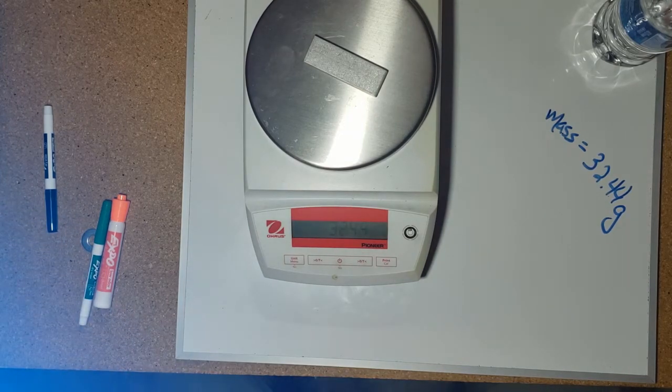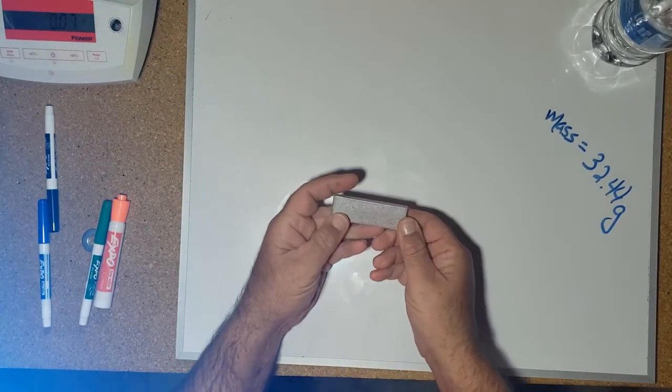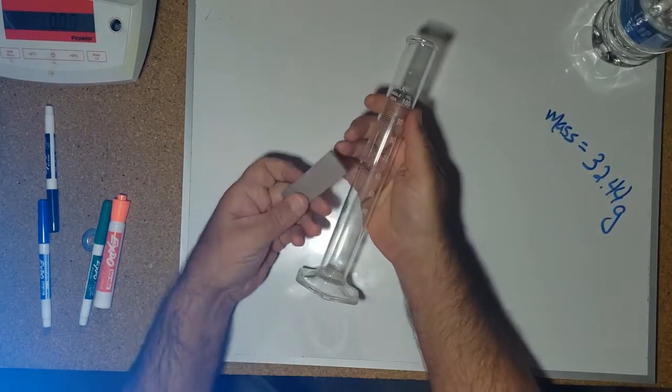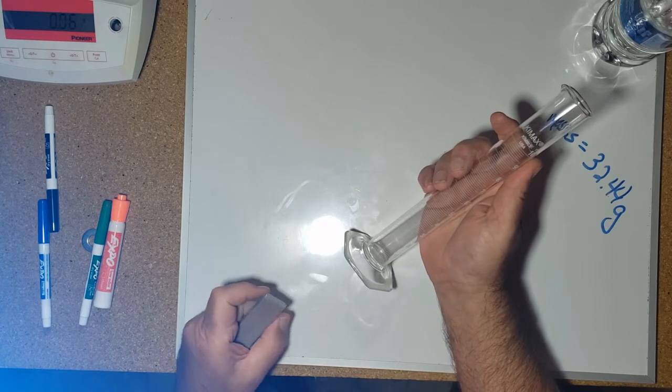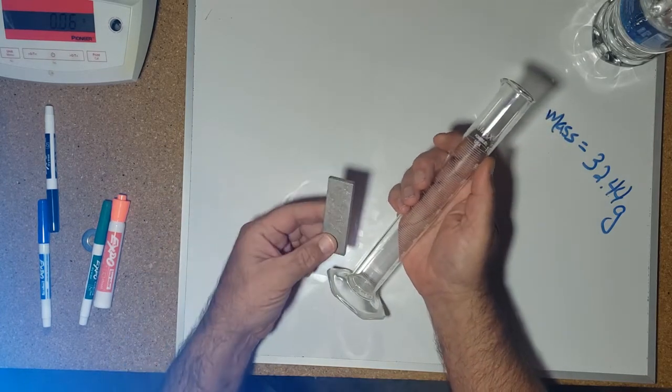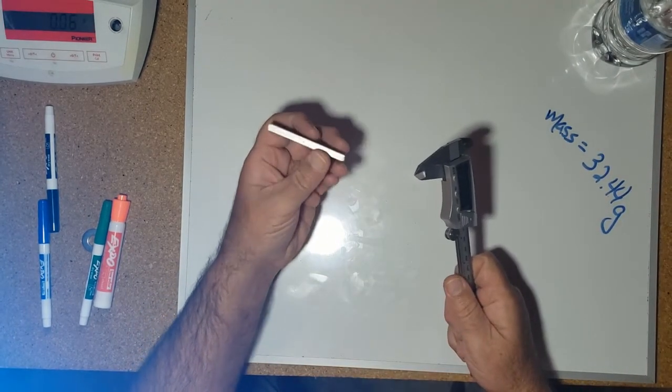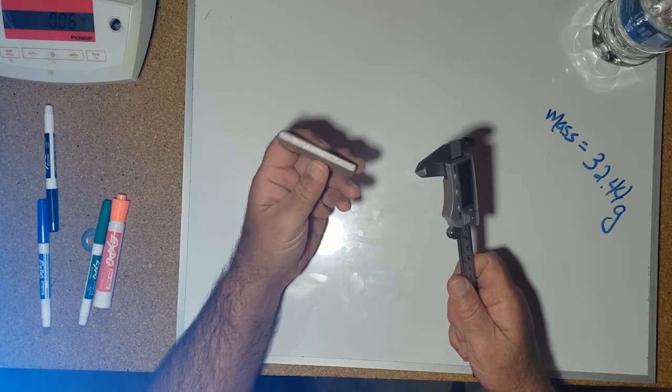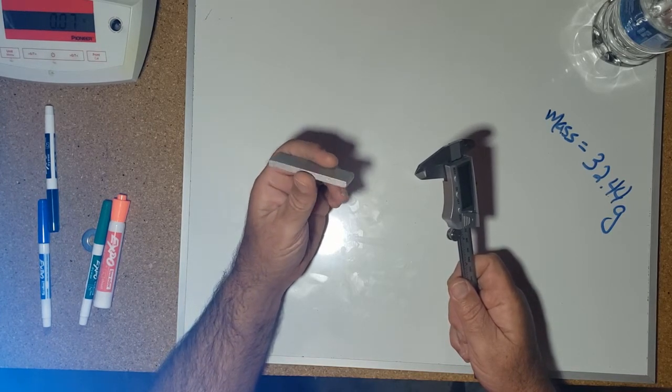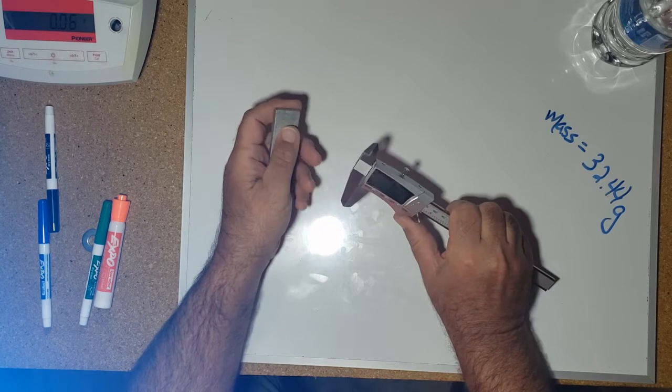Now, how could we determine its volume? If it were a liquid, we could pour it into a graduated cylinder and just read the volume off the numbers along the side. There is a method that we could measure the volume of this using a graduated cylinder, but we're going to do that in question number two. It's called water displacement. What we're going to do in this one is utilize the fact this is a rectangular-ish, cubic-ish geometry. And the volume of this is simply the length times the width times the height. If we measure length, width, and height, we'll be able to compute its volume using a little bit of arithmetic.